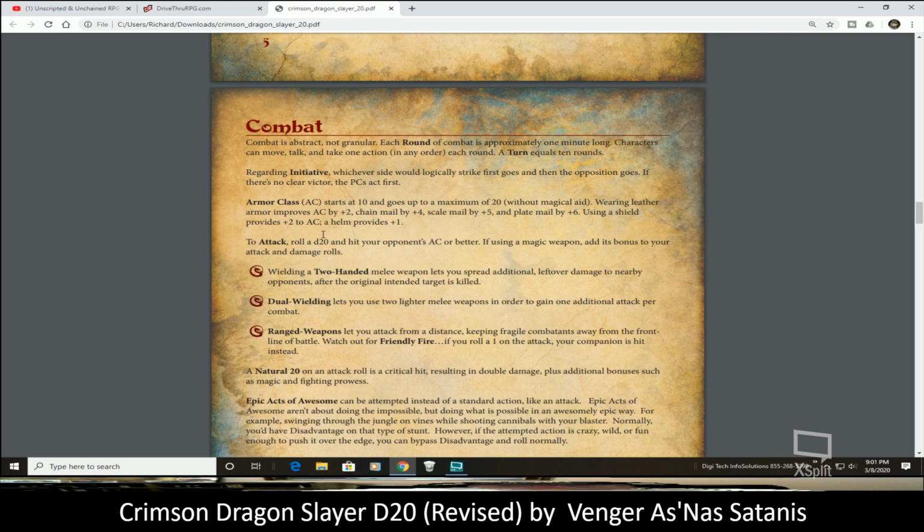To attack, roll a D20 and hit your opponent's AC or better. If using a magic weapon, add the bonus to your attack or damage rolls. So you'd roll a d20. In this case, you would have to hit somebody wearing leather armor with a helmet and a shield. You would need to roll a 15 or higher. You might get bonuses if you're a fighter. Let's say you're a 4th level fighter, you're going to get a +4, and so it becomes a little bit easier for you to hit that, needing only to roll an 11 or higher on a d20.